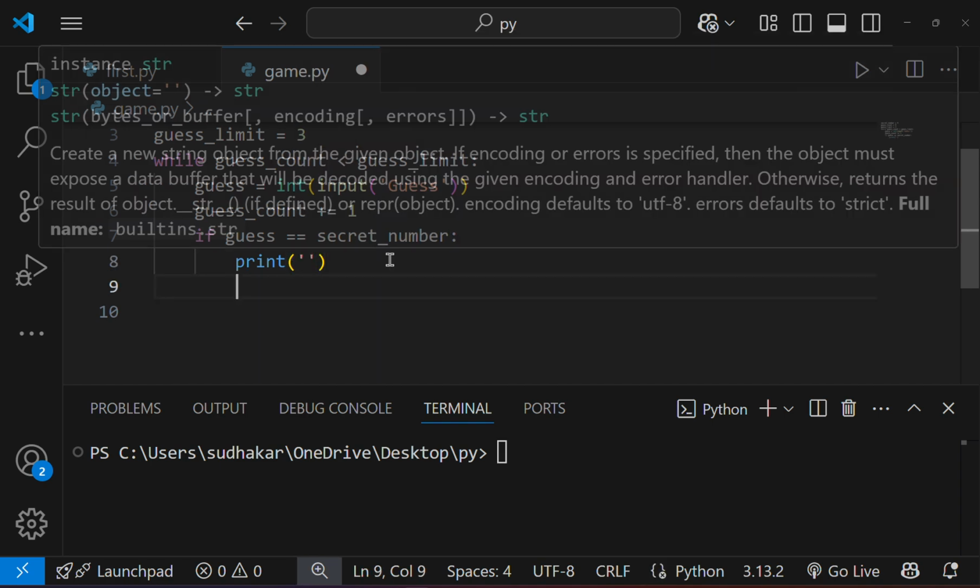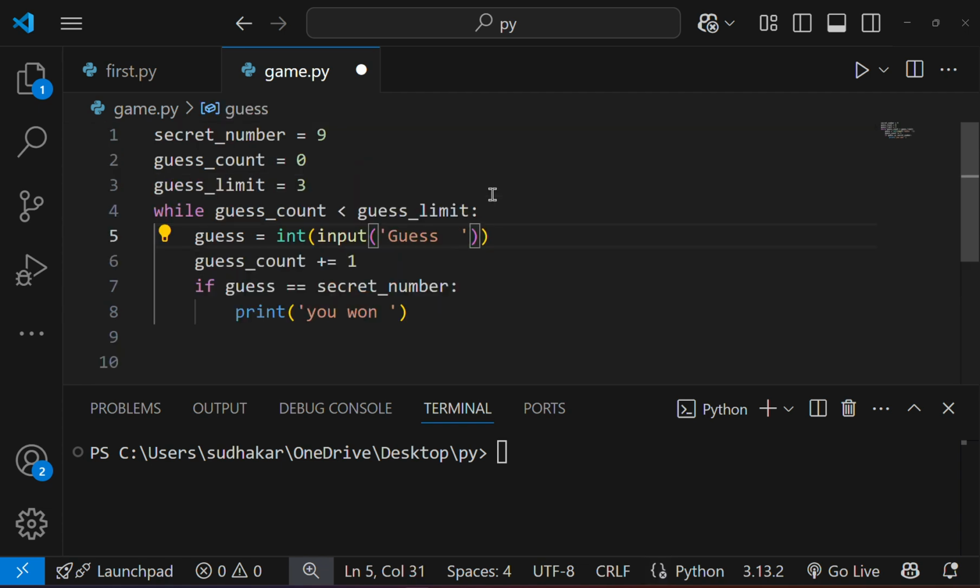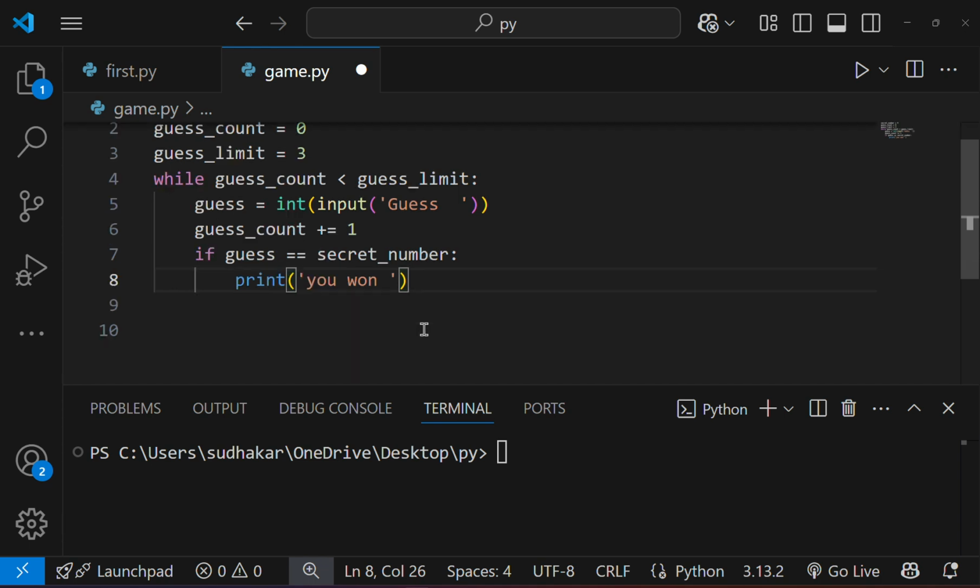Within the quotations we will write "You won". I will give some space here. Then after the print statement, I will run this program up to this point and see what happens.